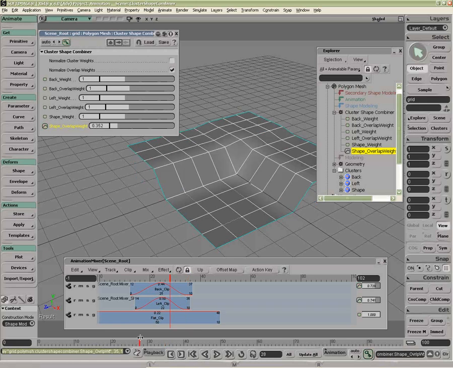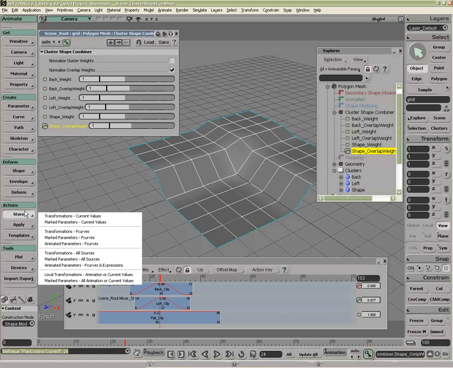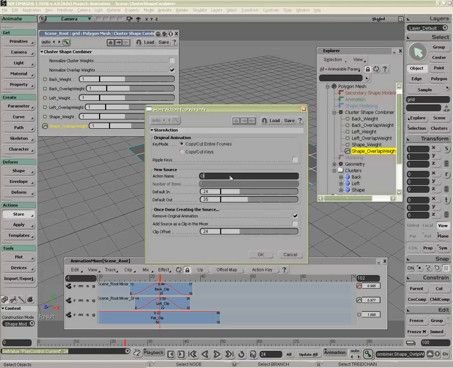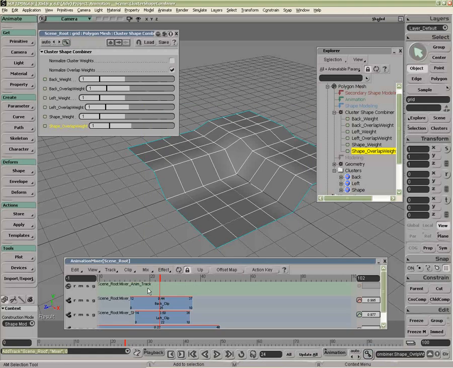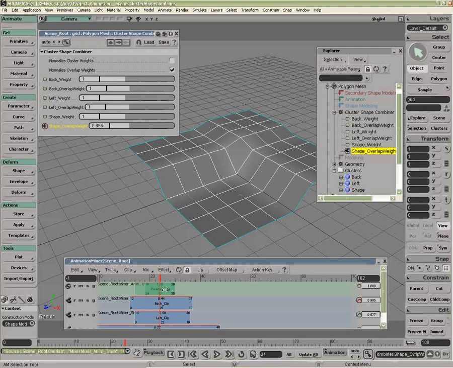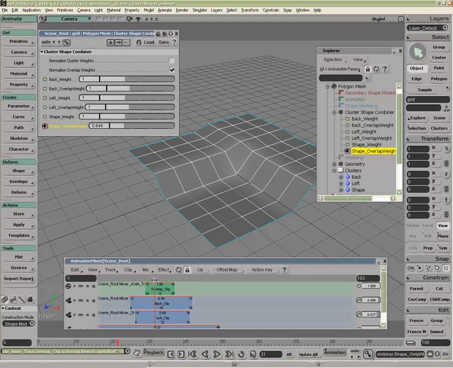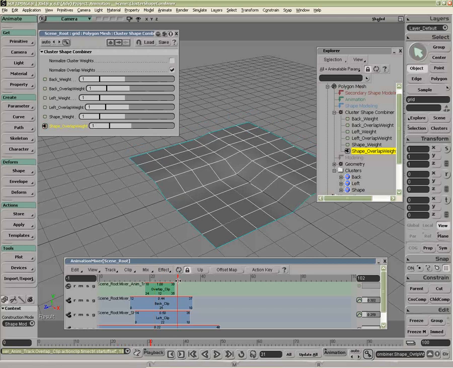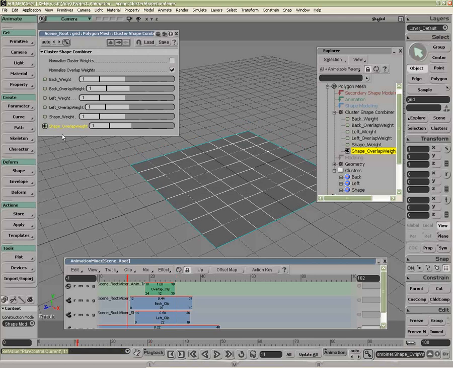Using the mixer, I could actually store that as a mark parameter and just call it overlap. And inside here, I could even use that to control the influence over time. So where I want the overlap, up, and down again. So this is just an animatable property which can be keyframed, put onto the mixer in combination.